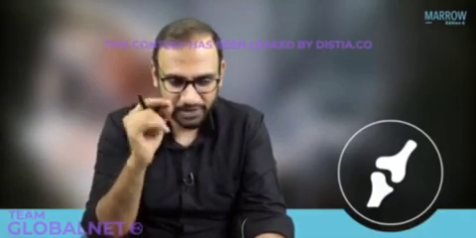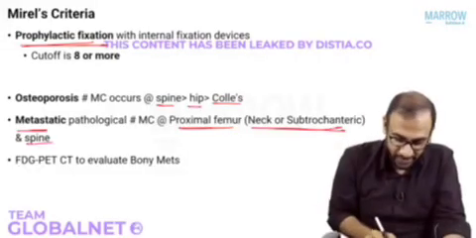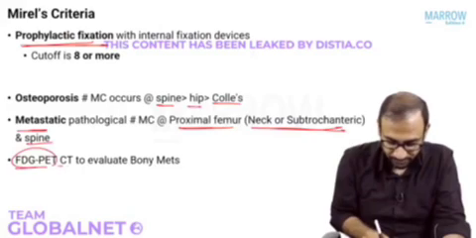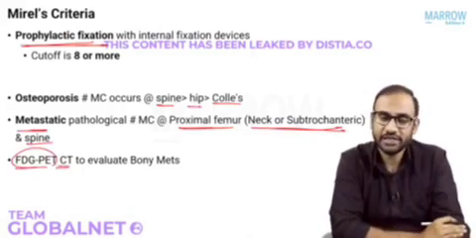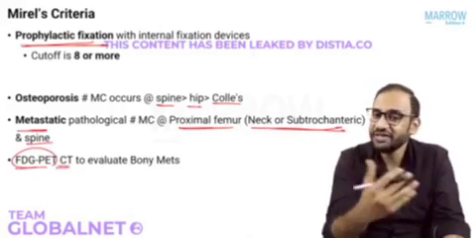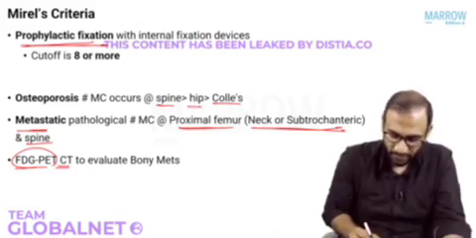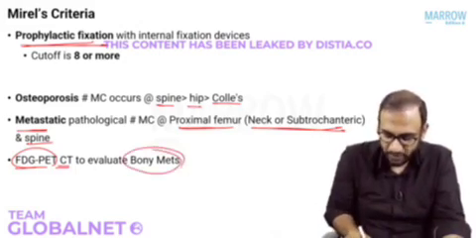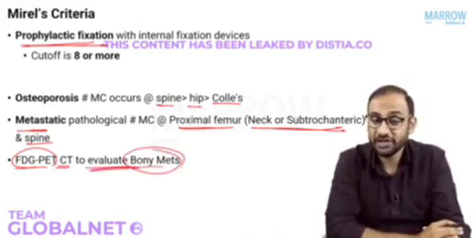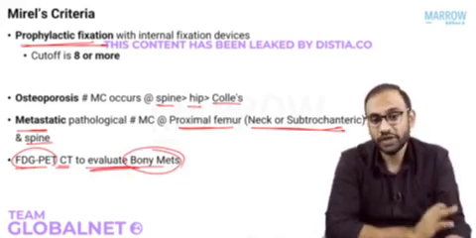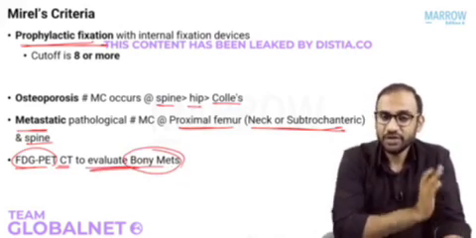Now listen to me. Whenever a patient comes to you with a lesion in the bone, you would want to rule out metastasis because it can be one isolated lesion or it can be multiple lesions. So the standard investigation that anyone would advise is FDG PET CT scan. FDG PET CT scan basically helps you pick up any other hidden metastasis in the body. Okay, it helps you evaluate the bony metastasis. FDG PET CT scan is the investigation of choice to rule out bony metastasis. So that is everything about pathological fracture.